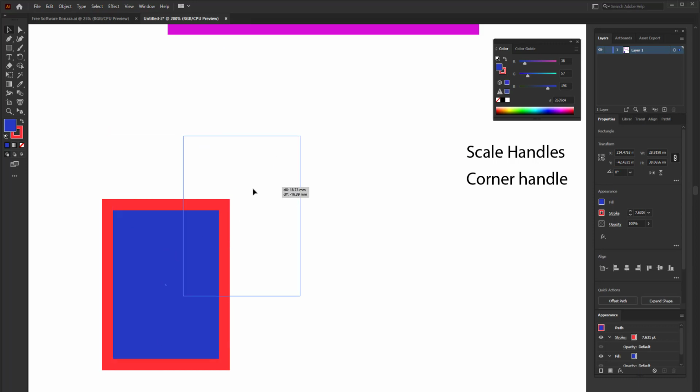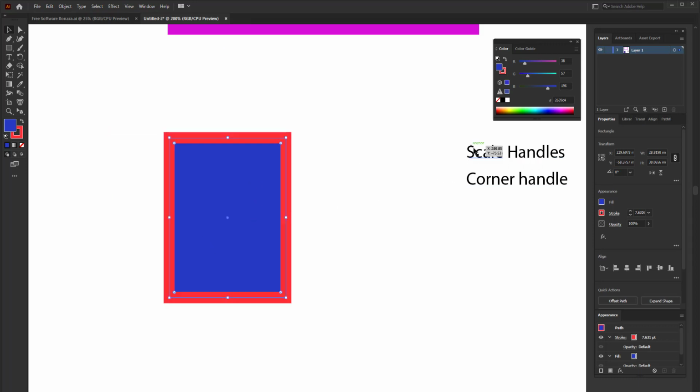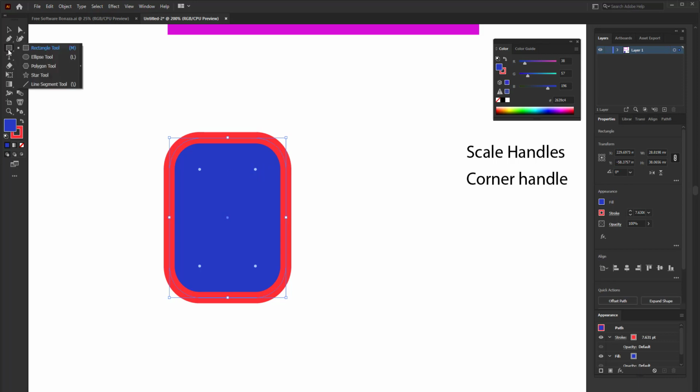That's what they do. So apart from the scale handle, we have another one called the corner handle. This corner handle is what we have inside here. Immediately you place your mouse on it, instead of the other one, can you see the shape the cursor is currently transforming into? When it moves to the white square handle, can you see the change? Yes. Now let me move it to the dot inside. Can you see the change? When I do this one, it gives me corner angle. It rounds up the object corners. It could be any other shape; it's not compulsory that it's a square.